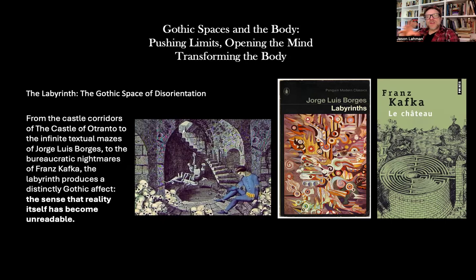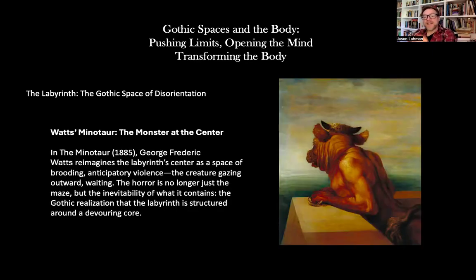So there's also this idea that the labyrinth and the mirror share something. Picasso even picks this up in his image of the Minotaur and Theseus. There's a mirroring, right? Case in point. This is an image by George Frederick Watts from 1885, one of my favorite Victorian paintings. So Watts reimagines the labyrinth center as a space of brooding, of anticipatory violence.